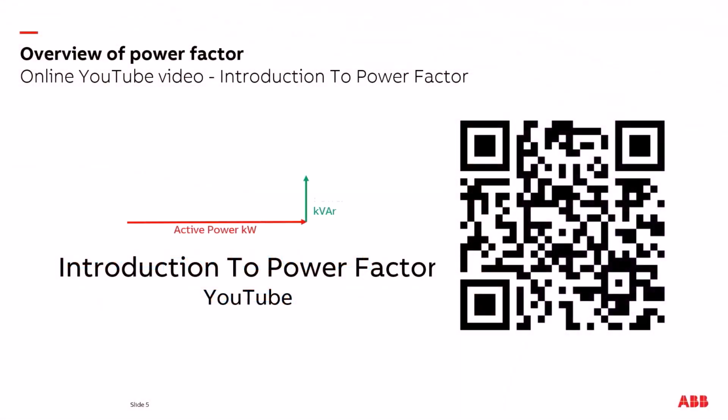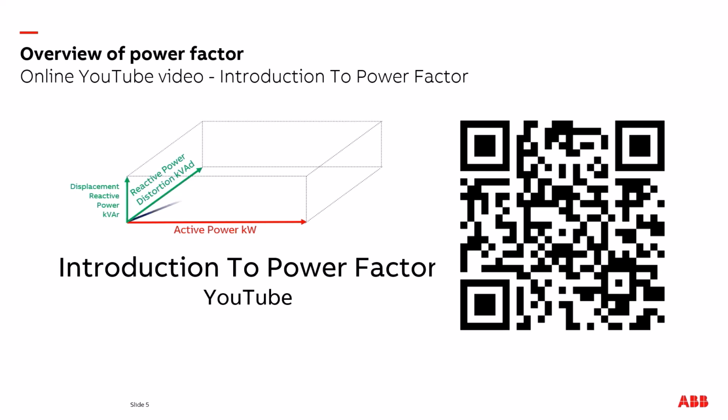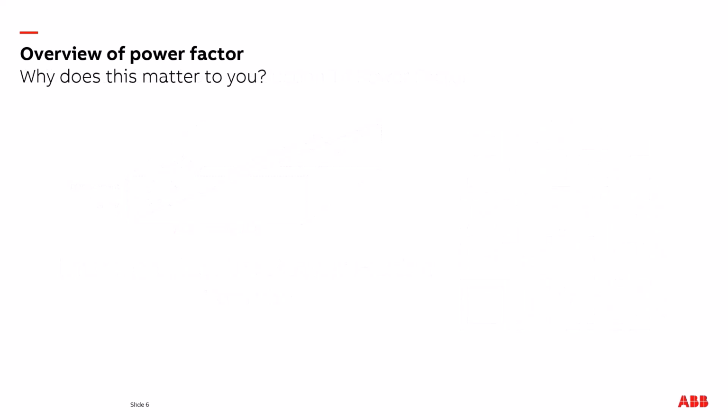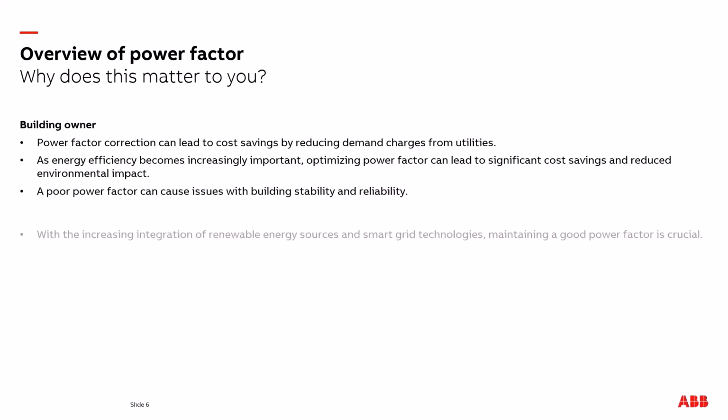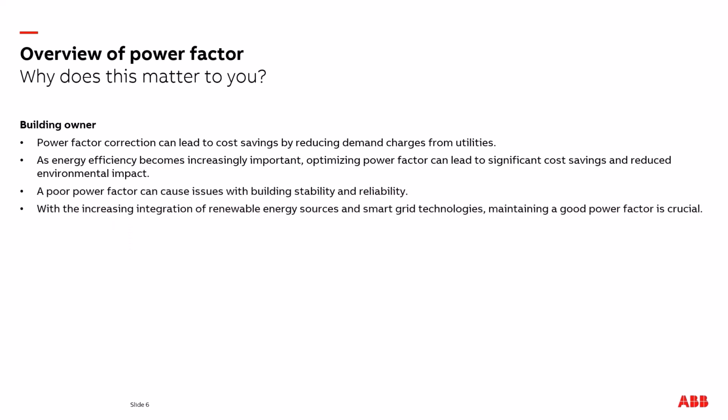We're about to start an overview of power factor, but online we have Introduction to Power Factor available on YouTube. It's a more extensive overview of power factor and how power factor applies to your facility. So why does power factor matter to you? If you're a building owner, power factor correction can lead to cost savings by reducing demand charges from utilities. And that's a big point of this whole webinar: if you can reduce your demand charges from utilities, you can save money. As energy efficiency becomes increasingly important, optimizing power factor can lead to significant cost savings and reduce environmental impact.